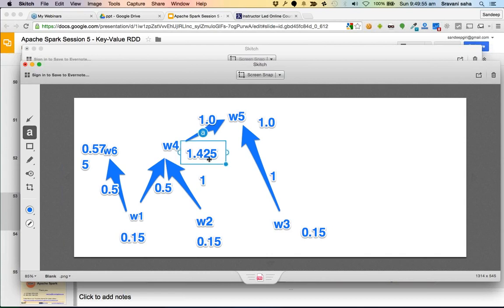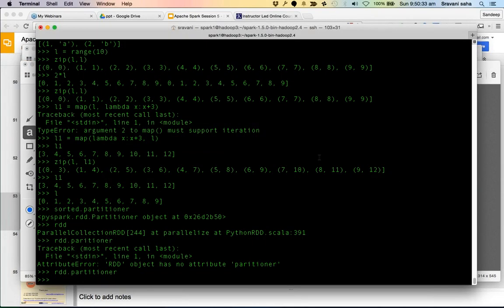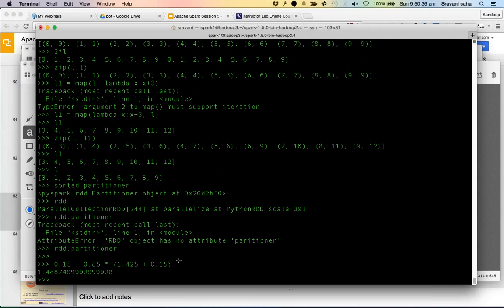Also, one more thing you should notice is that the next time contributions are received by W5, its rank will be 0.15 plus 0.85 multiplied by the summation of all the contributions received, which includes 1.425 plus 0.15. Effectively, W5 will have the highest page rank out of all.